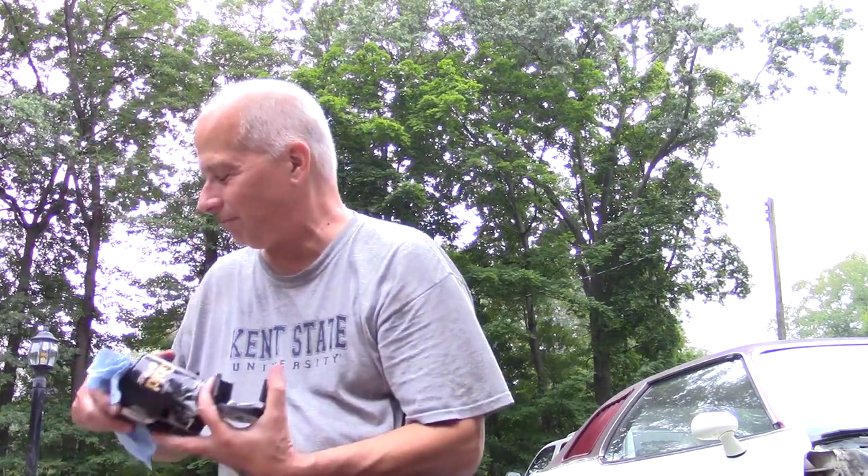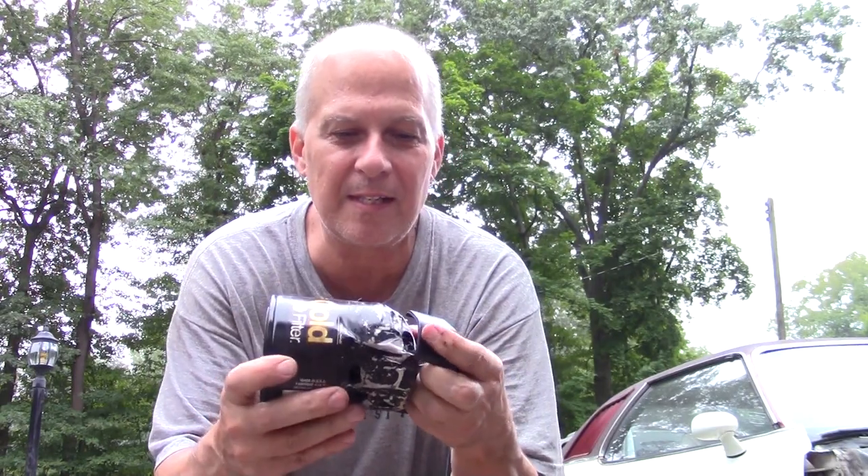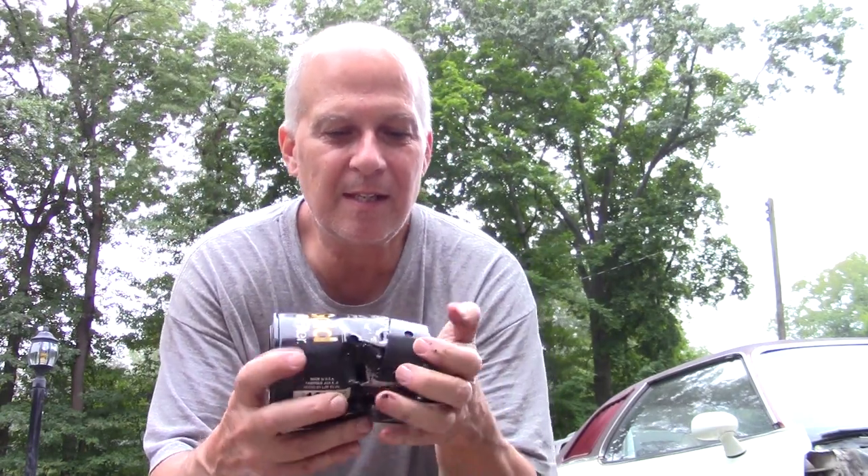I'll show you how this works. You open it up like that — can you see that? If I had gotten this before the can was crushed, it would have worked even better. I didn't see any imminent sign that this was going to tear the metal. This is a Napa Gold filter — if this had been a cheaper Napa filter, it might have torn through the metal.